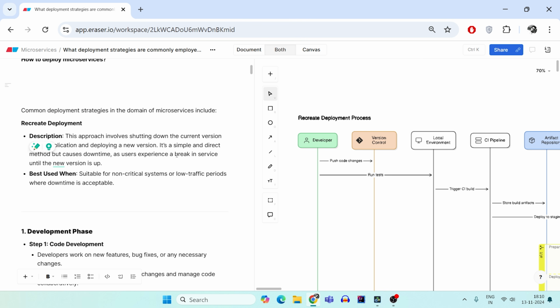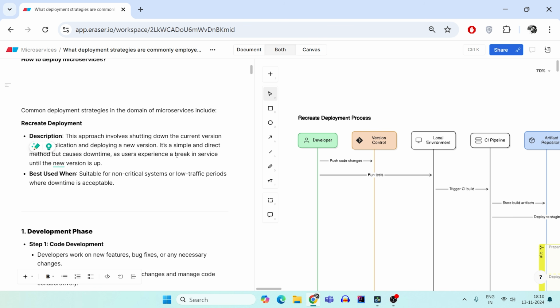So let's start with a very common one that we all used to use, the recreate deployment, where you have a pod running with the old version of your application. You are given a task or an enhancement. You add the code in your local, you test it, you do the CI/CD pipeline, you move it to the UAT platform like a performance environment. You test it there, everything is fine. Then you deploy the same Docker image to the K8 pods for the prod environment. And how that deployment is done is what these 7 strategies talk about.